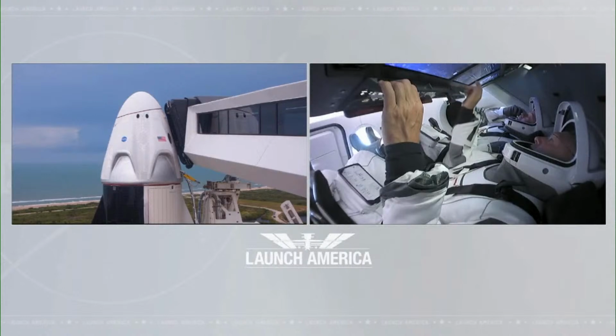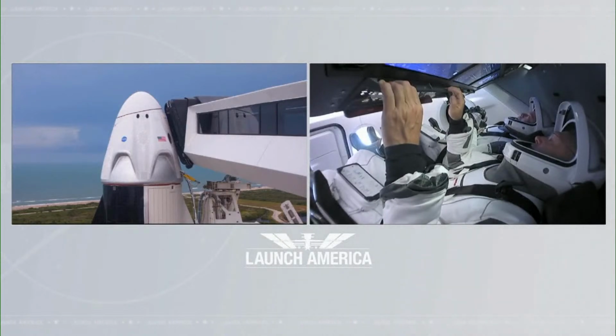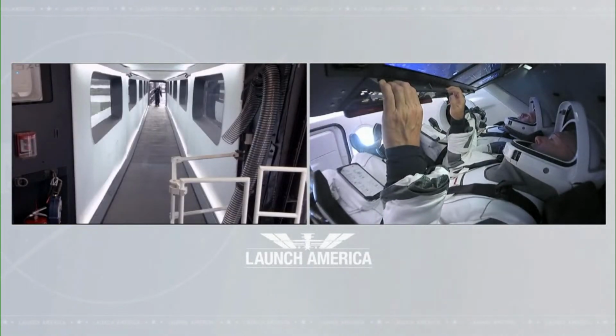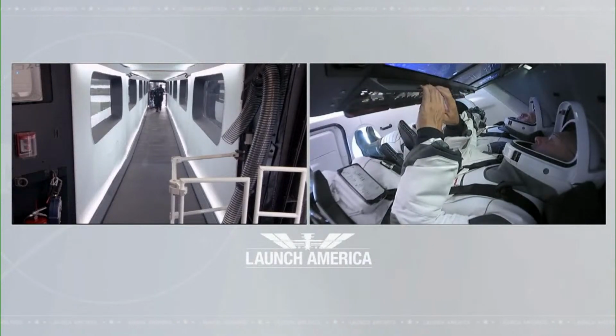Weather for Saturday still not ideal, but it's roughly what we started out with today, where we have about a 40% chance of violation, and we'll be tracking a lot of the same issues with cumulus clouds and potential precipitation. We'll also be keeping an eye on all of the downrange weather. Oh, it looks like we're seeing some people start to make their way into the crew access arm now, so we should see them get that Dragon side hatch open in just a few minutes. But as a reminder, we'll be looking at weather around the launch pad and weather downrange in their flight path on the way to orbit, and that's always checked just in case they have to do any kind of emergency maneuver and land down in the Atlantic Ocean. We will be making sure that the weather is at acceptable levels all the way until they're into space.